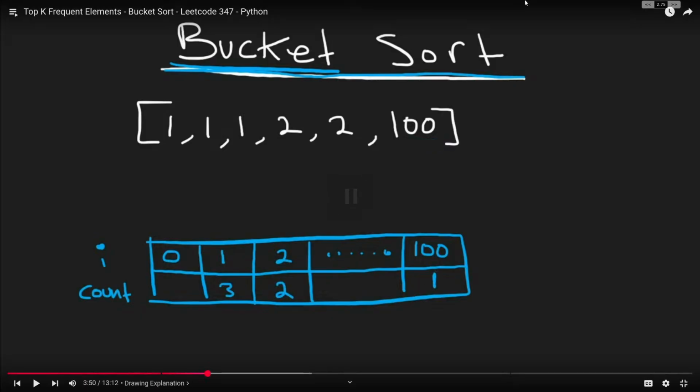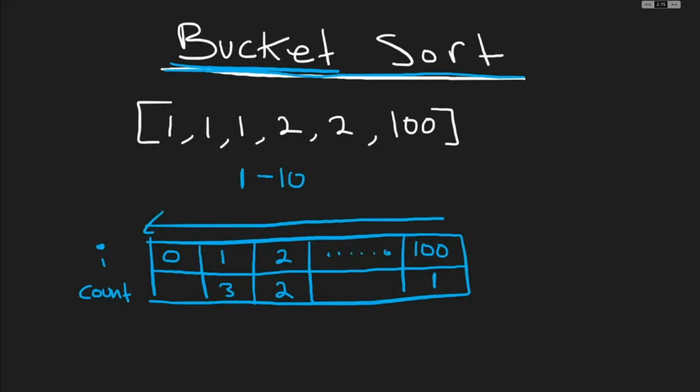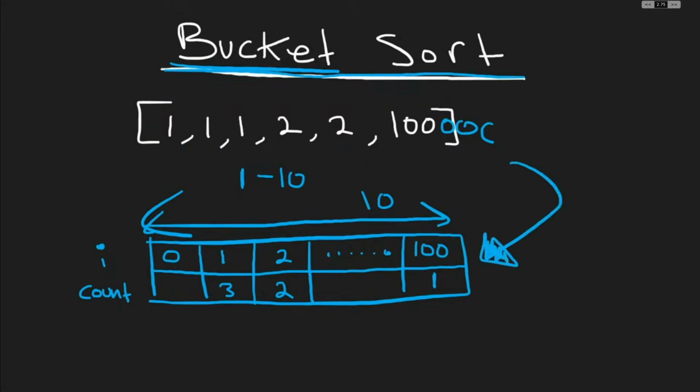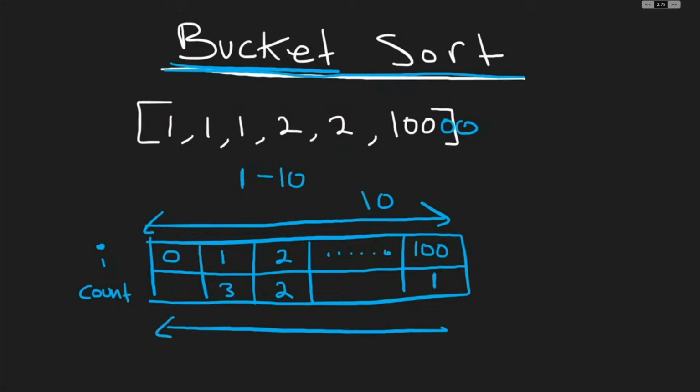Now this algorithm would be linear time if our input values were bounded. For example, if we knew for a fact that every value was between 1 and 10, then we would know that the size of our input array is also going to be 10, right? But in this case, the values are unbounded. Like this could have been a million, and then the size of our input array would have been a million, even though the total input array size is only 6, right? We have 6 elements, but then that array where we actually store the bucket sort values is going to be unbounded. And also, we want the top k elements. This still isn't very clear of where exactly the top k elements are actually going to be. So in this case, this type of bucket sort doesn't work, but there's another way we can do it.